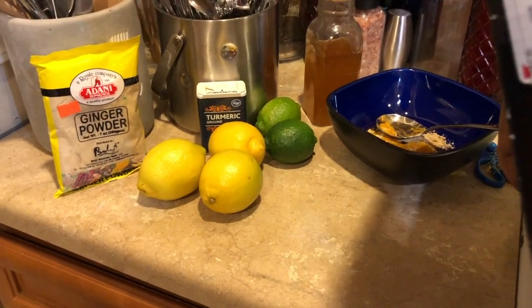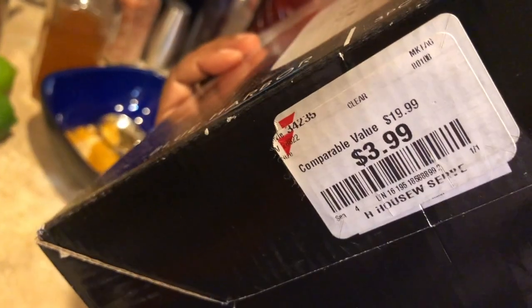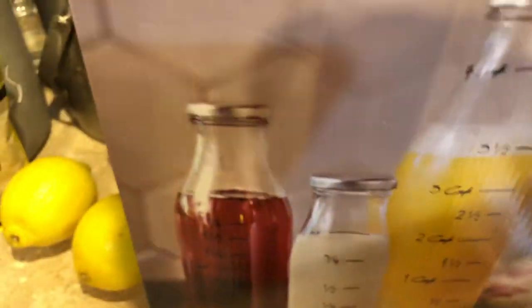I either got these from, the tag is still on it. Okay. These are $3.99. Y'all see that? Regularly $19.99. So I know this tag. I got it from Burlington. That's what that is. And I have the lid and stuff, so that's good.